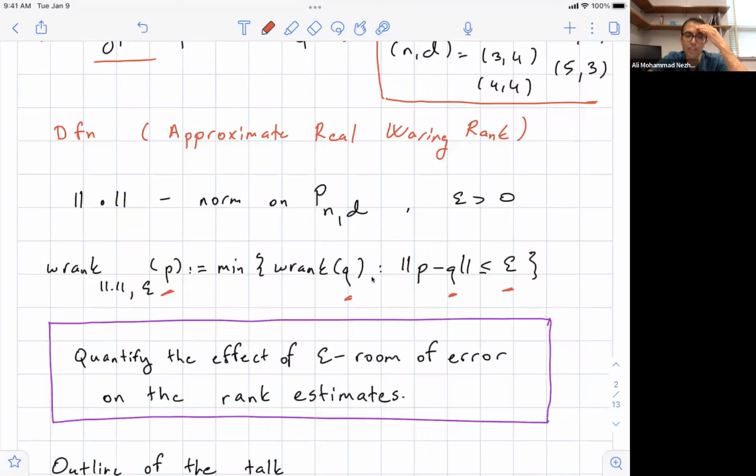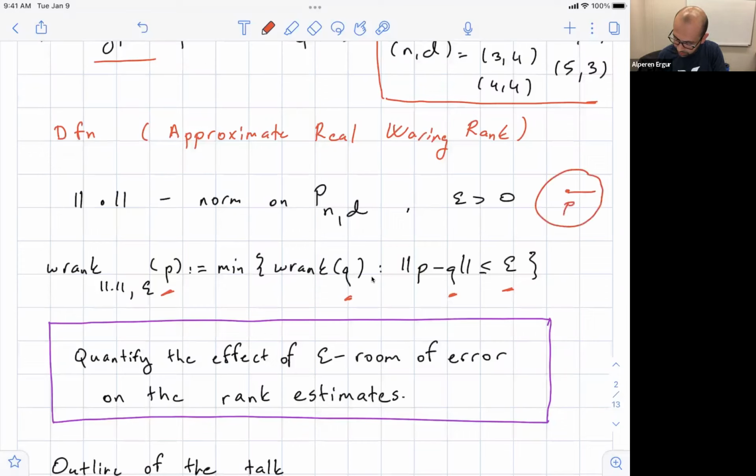So the optimization is over the polynomials, right? So you're looking for polynomials such that, exactly, polynomials. So I have a polynomial p, right? And I draw an epsilon ball around my polynomial p. Yeah, here I think this is my p. And you pick the norm you like, and draw an epsilon ball around that p, depending on the norm you pick. And I'm trying to find the q here, which has small Waring rank. That's exactly what I'm trying to do.